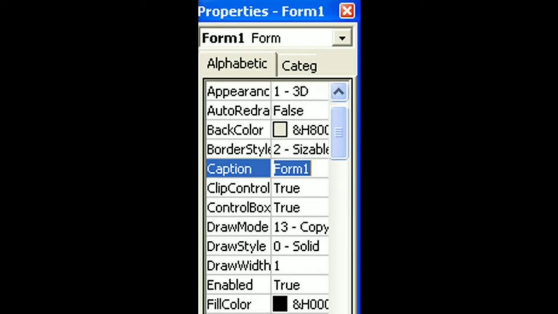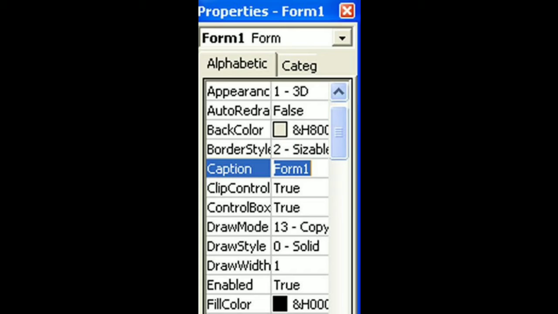These properties can be set for form control, and we can set these properties for some more controls, that is checkbox, command button, option button, frame, label, menu. We can set these properties at design time and run time, both methods. We can set all the properties by two methods, design time and run time.